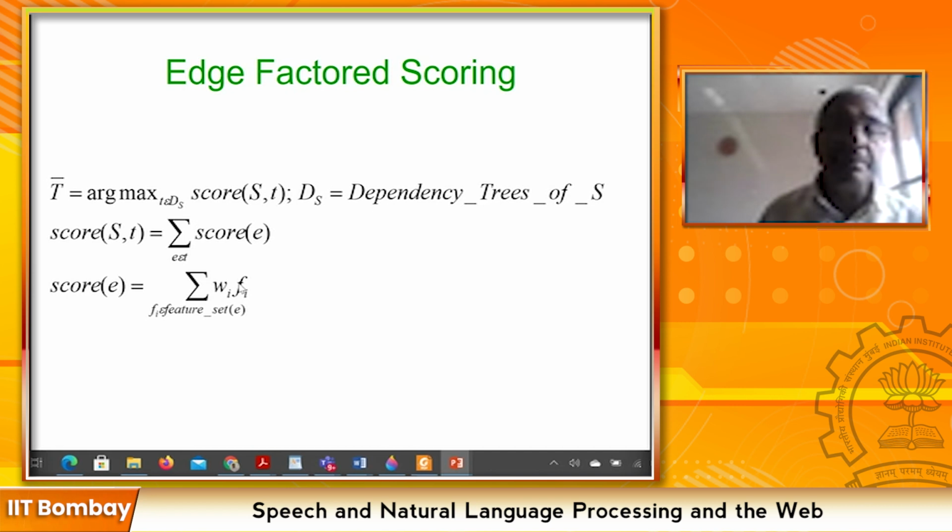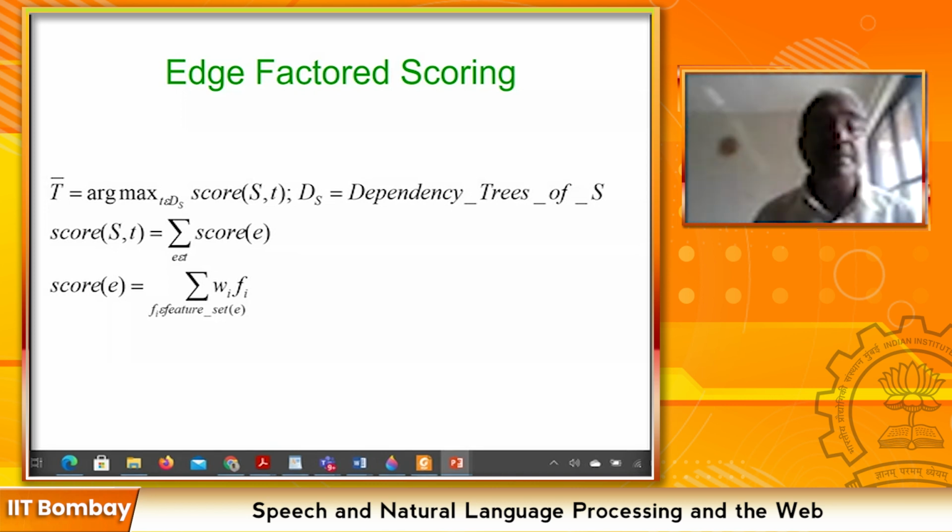Now features are pre-designed. W's are found out by training a machine learning model. So we'll come back to the training data creation very soon. So these three equations are the guiding principles for edge factored scoring of the dependency tree.